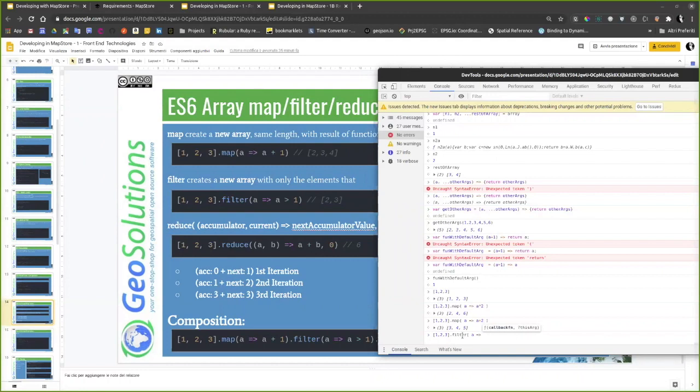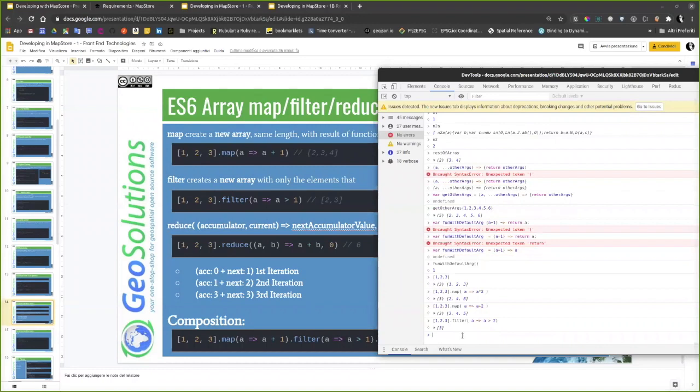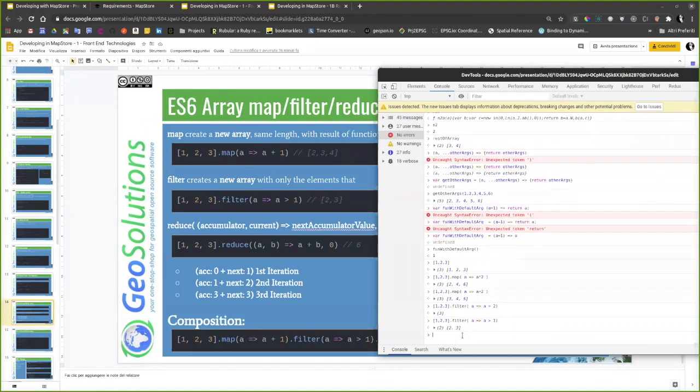All these functions don't modify the array, so they are very useful for immutability, in order to avoid variables being mutated and having an unpredictable state. For instance, here I can filter all the elements that are greater than 1, and it returns a new array with the elements that satisfy this function.